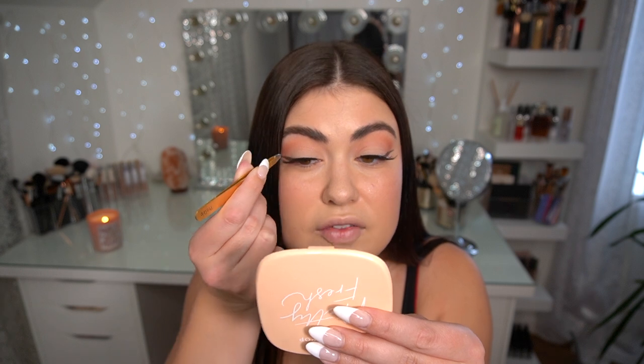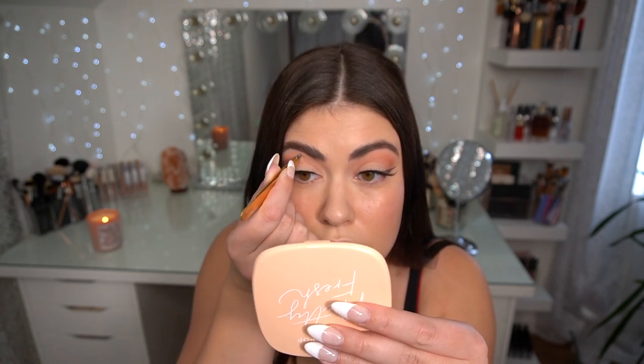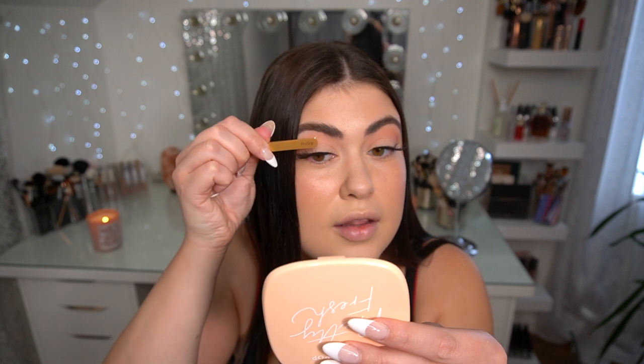So I just put a little bit of lash glue on this clear paper. I pluck one of the crystals off of the paper with my tweezers and dip the bottom of it in the lash glue. So I like to center it above my pupil, and I make sure to go above the crease so that it shows even when my eyes are open. So like right there.